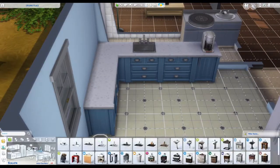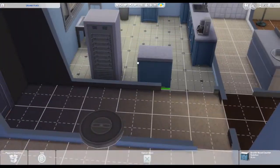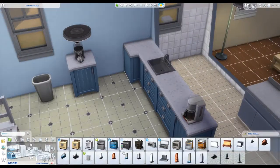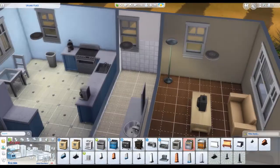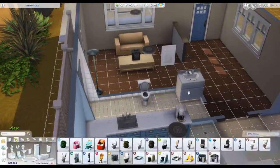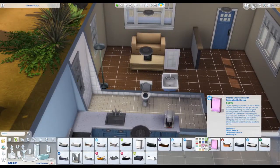My new Let's Play follows Venessa as she works to gain fame and celebrity status. If you've seen the Get Famous trailers, you've seen her rise from a nobody to a superstar. Because doing well at auditions and on set is important for Venessa, I wanted to make sure she had a cheery and functional home. I gave her a complete kitchen makeover, choosing higher quality counters and upgraded appliances.